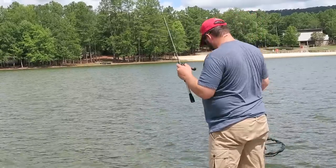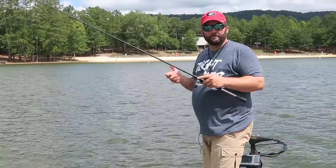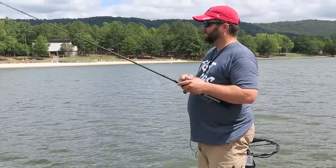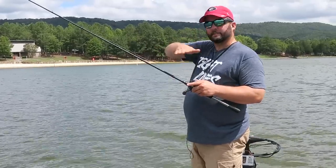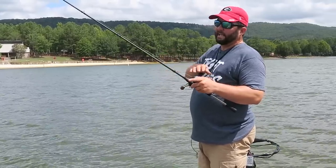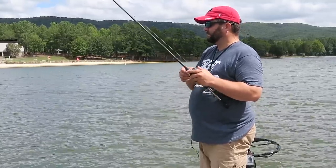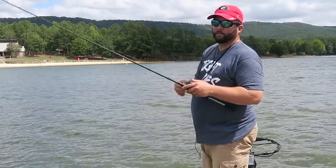Okay, so basically what I've done is I pulled up on a little bit deeper spot or deeper hump. The bait fish in the lake right now, almost every bit of life that I've seen has been between 8 and 12 feet deep. So I really want to stay out here and fish a little bit deeper, because if the bait are moving around in 8 to 12 feet deep, there's going to be bass sitting on a brush pile, rock, something at that depth, 8 to 12 feet. So that's kind of how I narrowed it down. And if you don't have a fish finder, the best thing to do is fish everything and then pay attention to how deep you were when you got bit.